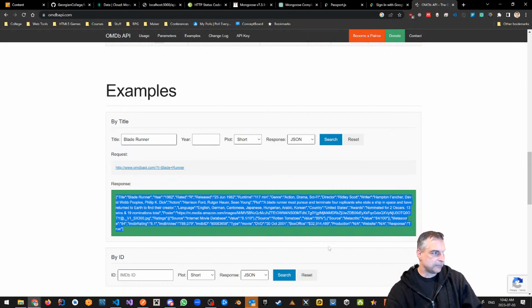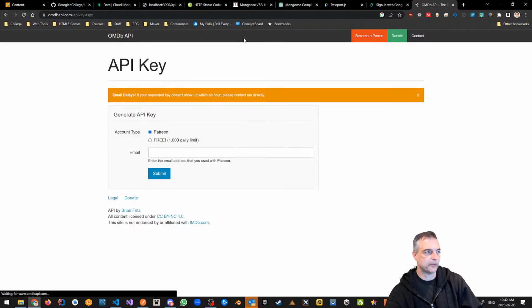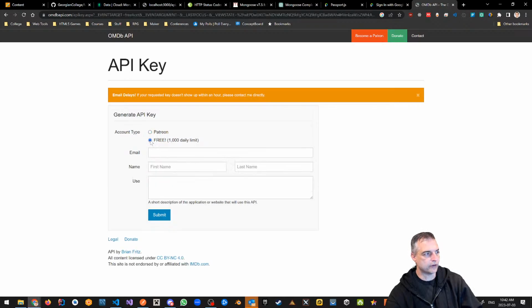Here, notice that I'm not using an API key. It's got an internal API key that it's using here for yourself. But if you wanted to make this work, you need to get an API key. Here's where you do it. You can go free, and they would set up an email address and give you an API key for you.